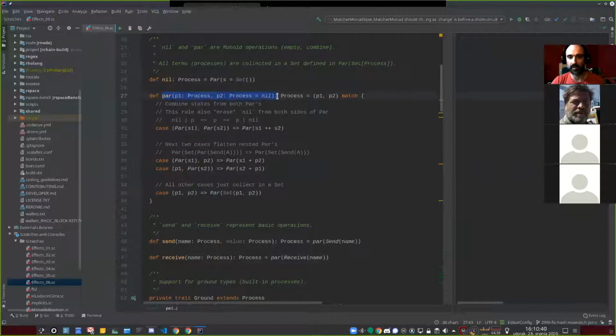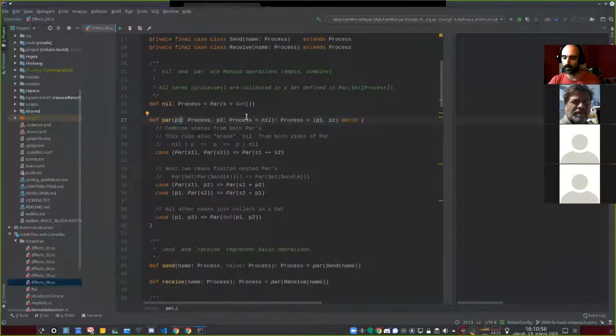I said we can connect two processes and run them in parallel. So this is basically a binary function that accepts two processes and returns a process. I also mentioned, maybe Daniel, this is familiar: nil and par are constructs forming monoid operations. We have this process as the structure, and we have empty and combine as the monoid operations. And this is the nil and par: the empty process and the binary operation.